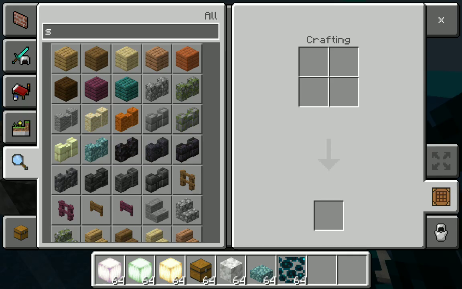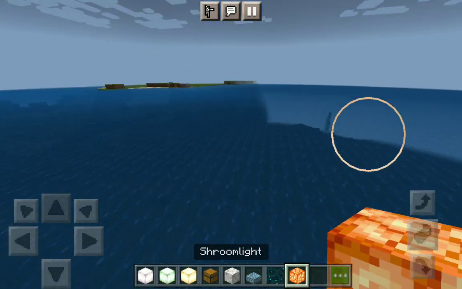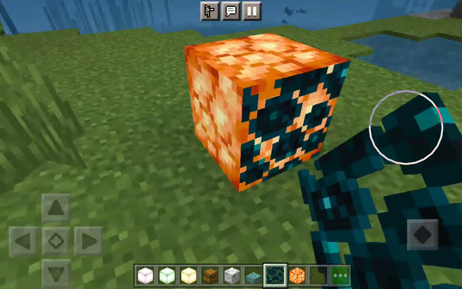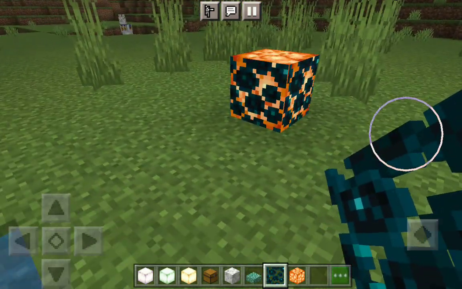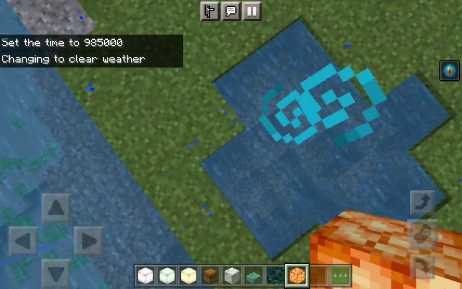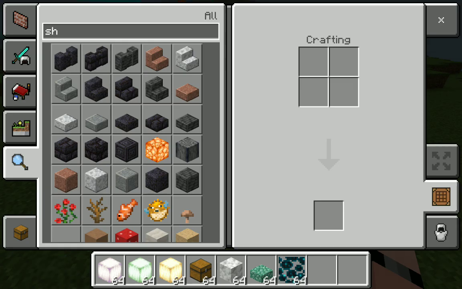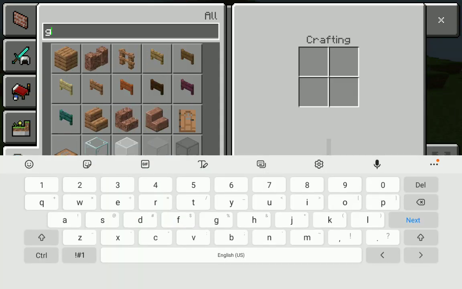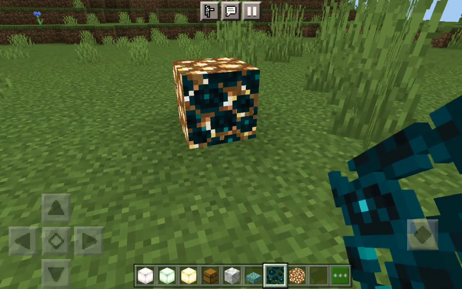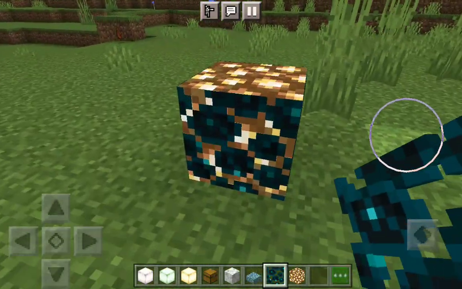If you do it on sea lanterns, let me go over here for this. It probably doesn't look as good, but if you do it on other blocks, then it would probably look pretty good. And so yeah. Also, I'd say that it does look pretty good on glowstone, with just the dark and light patterns mixed in.